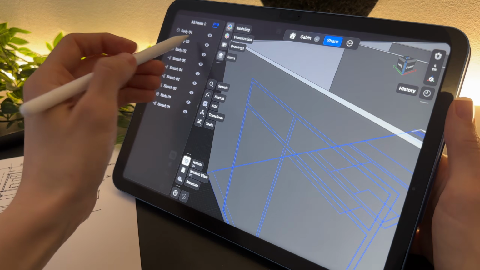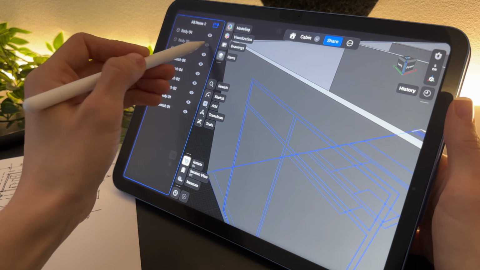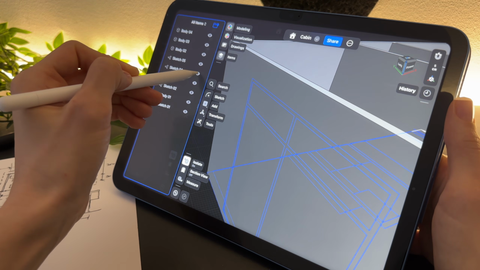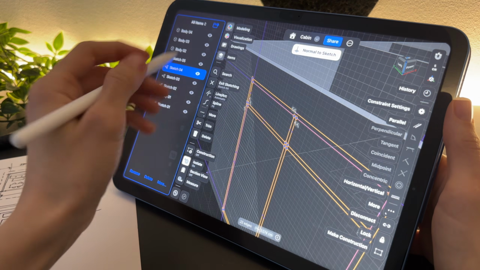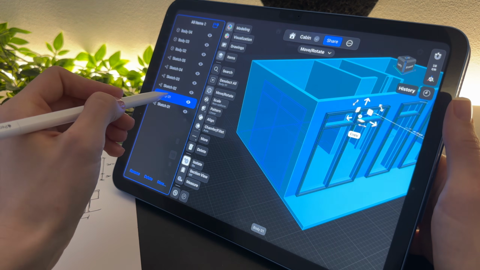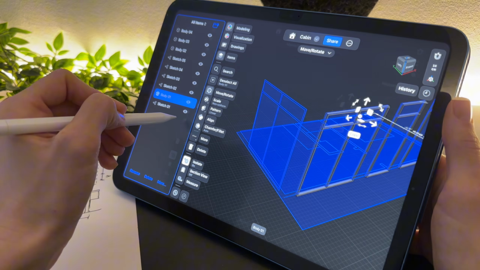Now let's model the side windows. I want to isolate the right part, but I can't immediately find it in the list. Renaming items would definitely help here, even though I never have the patience to do it.